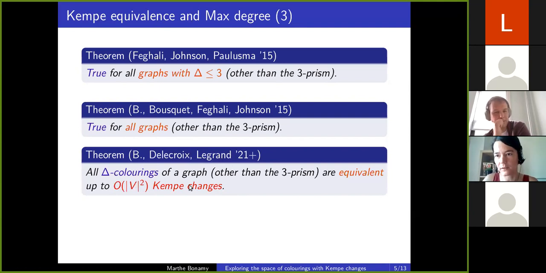It's actually quadratic in the number of vertices. And we think it should be linear, but that's surprisingly hard to prove. It doesn't seem within reach, even in some simple cases, but the real answer should be something linear in terms of number of Kempe changes.